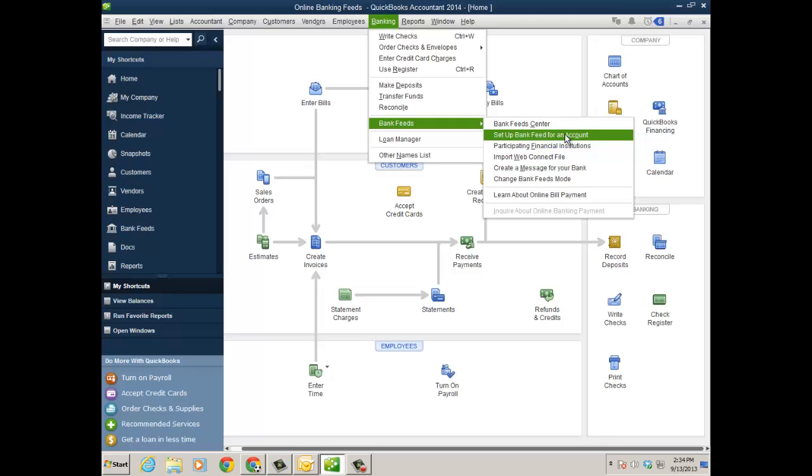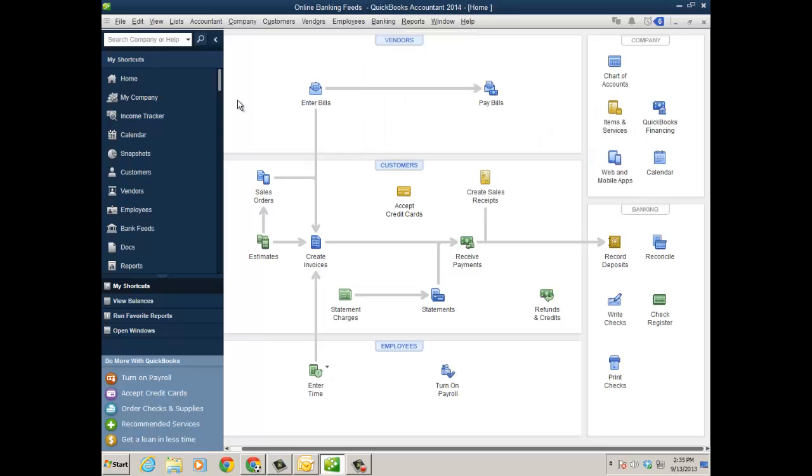connect to your account. This setup wizard is much more simplified, less pages to go through, much more intuitive. And then you can always check out the list of participating financial institutions if your bank is supported with online banking within QuickBooks. Or from the left navigation panel, you can add it to the top icon bar, just click on Bank Feeds, and it's going to go ahead and load it in the next window there.